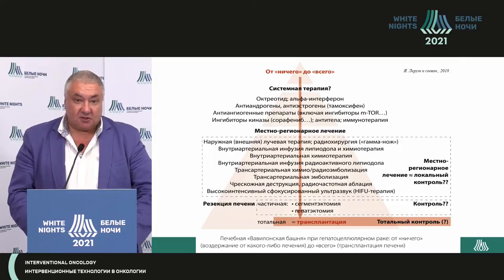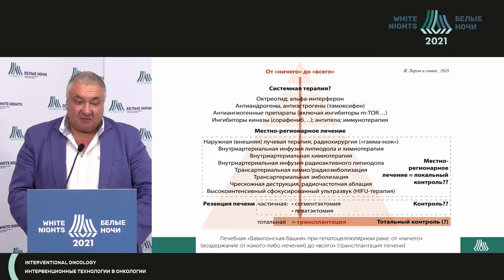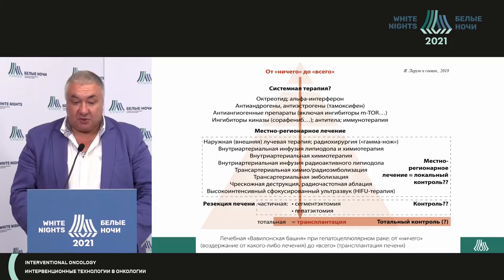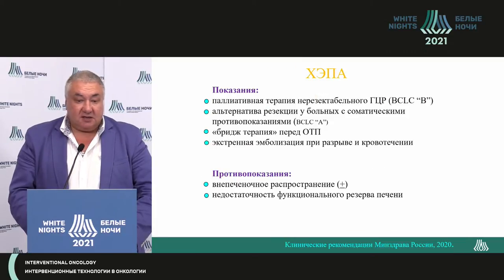But the author put question marks over whether these methods really work. In the last decade, the five-year survival doesn't improve, even after liver transplantation — it used to be 30 to 60 percent and remained the same. The main indications for cannibalization of the liver artery in patients in the interim stage is as a palliative therapy.